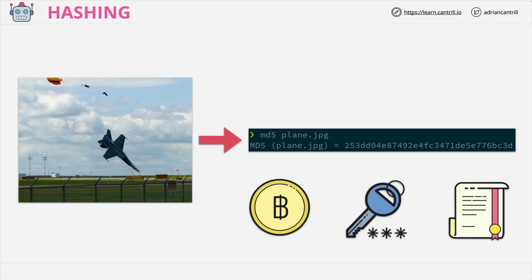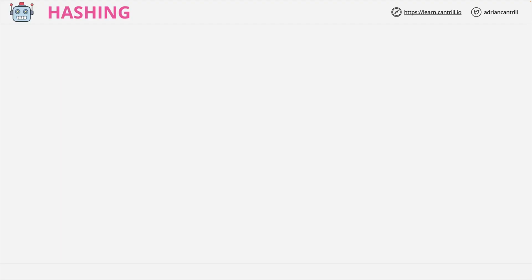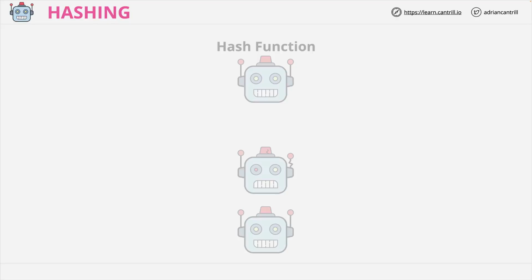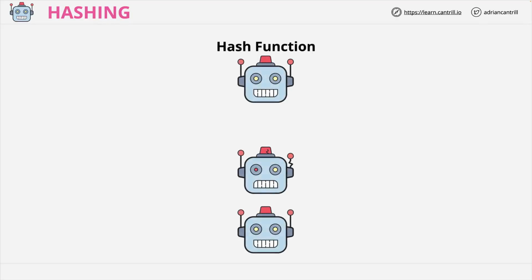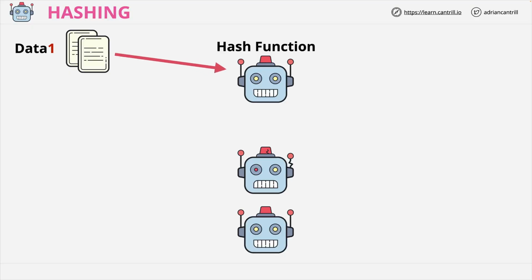Now, to understand why hashing is so important, we need to step through how it works, what benefits it provides, and some of the terminology used. So let's go ahead and do that. Hashing starts with a hash function, and think of this as a piece of code, an algorithm. Now there are many different ones which are used or have been used over the years, and examples include MD5 and SHA-2 256. The core principle of hashing is that you take some large variable-sized data and you put that data through a hashing function and receive a fixed size hash of that data.